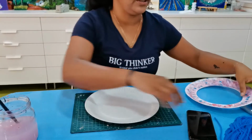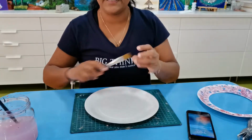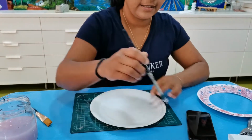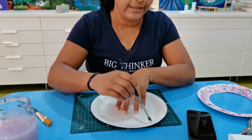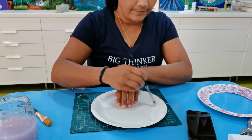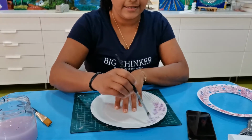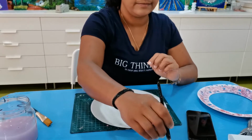In the middle part you don't need, but first you have to take some paint, any paint that you like, you can color it. What I will be doing is I will color around it. Don't do anything in the middle part, we will be cutting and removing it. So I'm going to use a little bit white color and little bit purple color, because that is something very nice with the colors. Only the edge I will do, not anything in the middle, because we will cut and throw the middle.